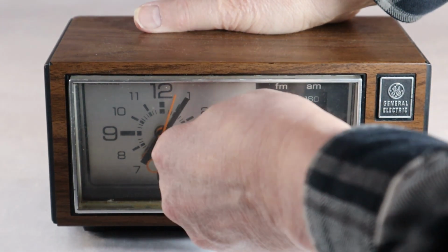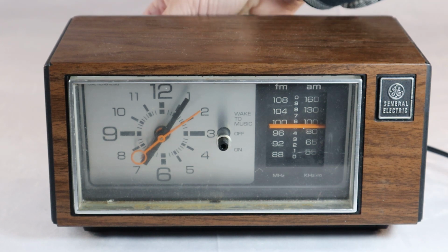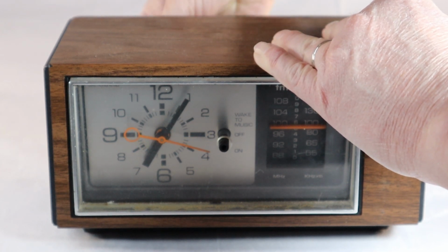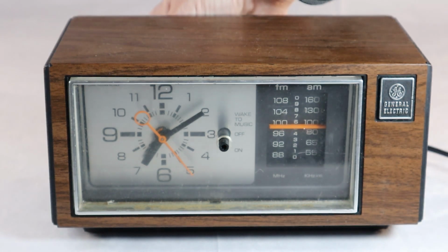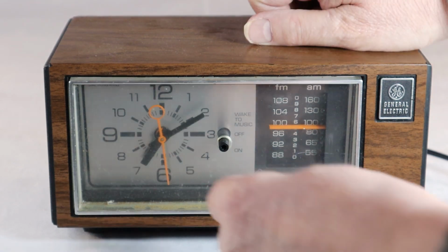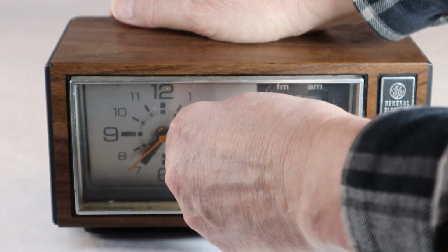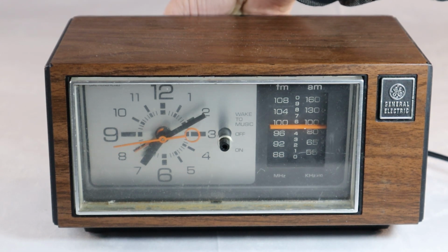And see if we can just make this thing... I keep doing the wrong one here. There we go. Let's try this. Ah, there we go. See? Okay, so that worked pretty well, I guess. Let's try another time here. Let's do this again.